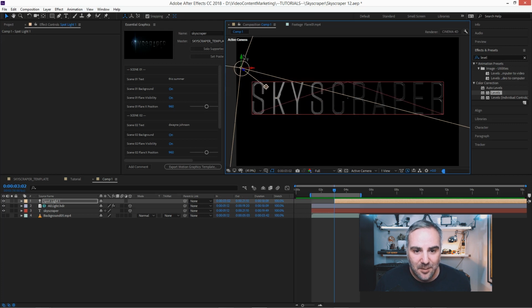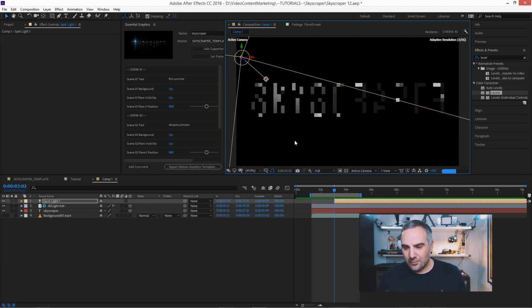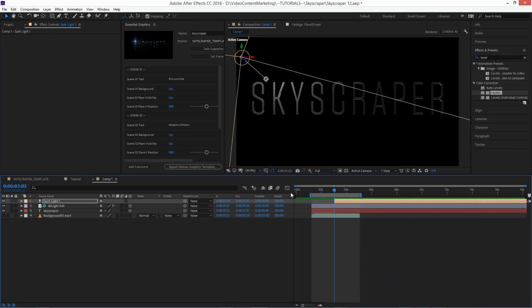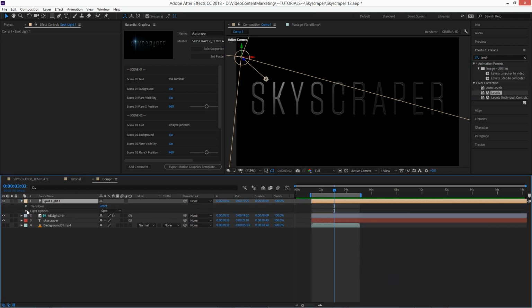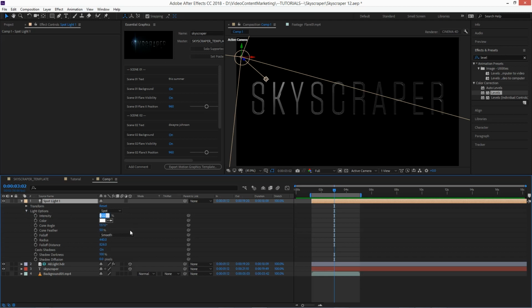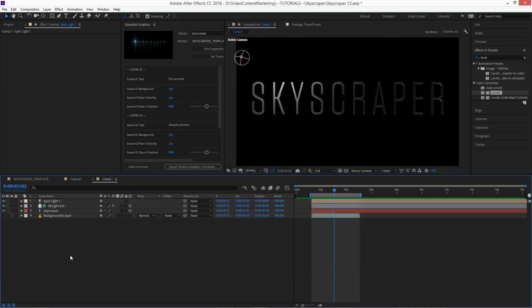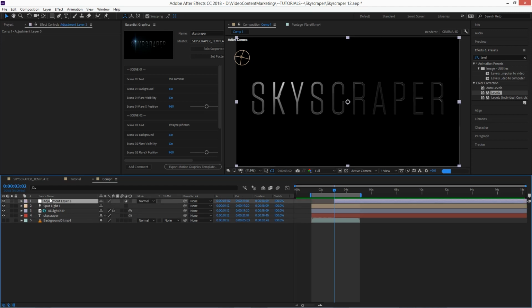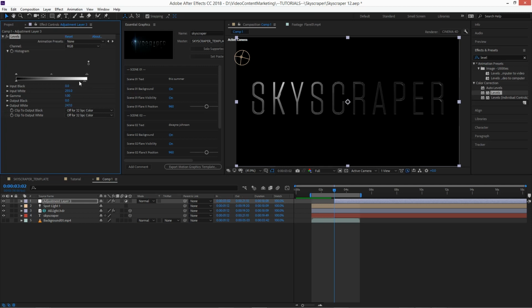Then bring this all the way up. Then go into this light settings and bring the intensity up to 200. And maybe bring in Control-Alt-Y, bring in an adjustment layer and use levels there as well.